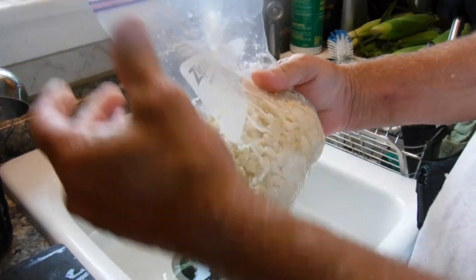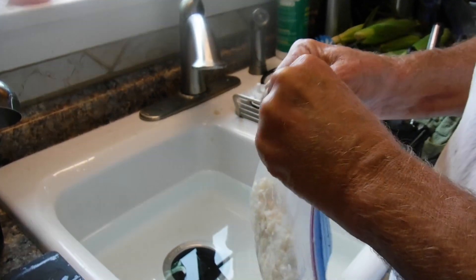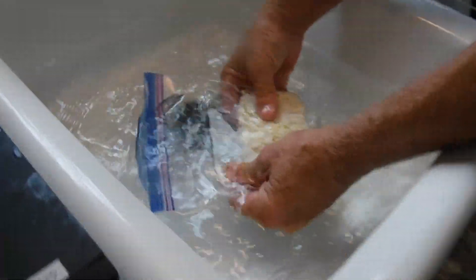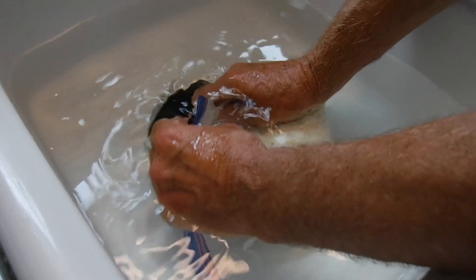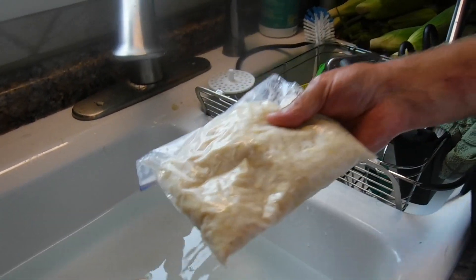You can see the juice from the corn in the bag. We're going to seal it all the way up except for one end, then push all the air out. Make sure it's a little bit open on one end, seal the rest all the way, and push all the air out. Then we slip it underwater — look close — when you put it underwater, the water pressure pushes all remaining air out, making it airtight. Seal it right before it goes under and it's just like a vacuum-sealed bag. Not a bit of air in it.